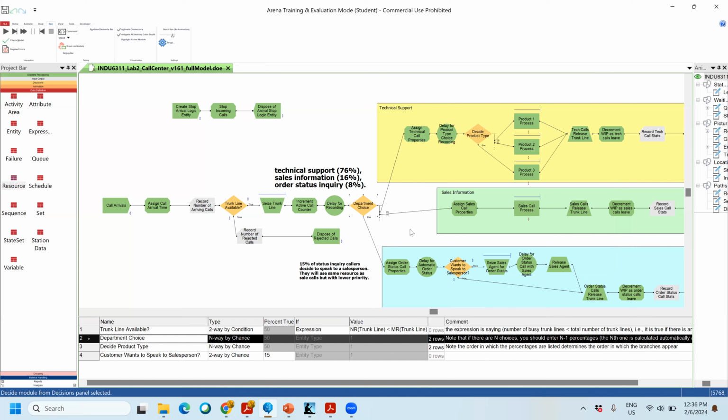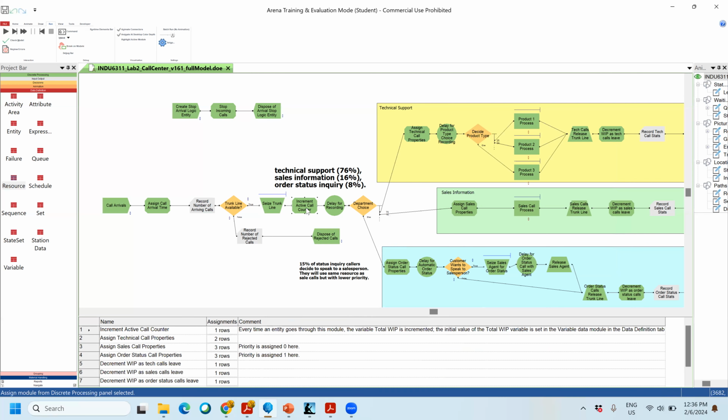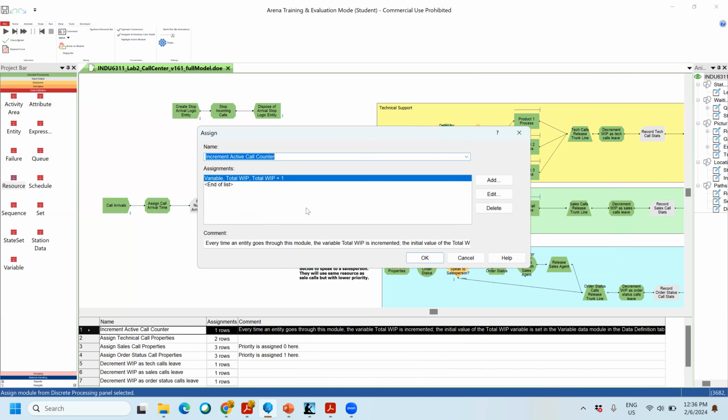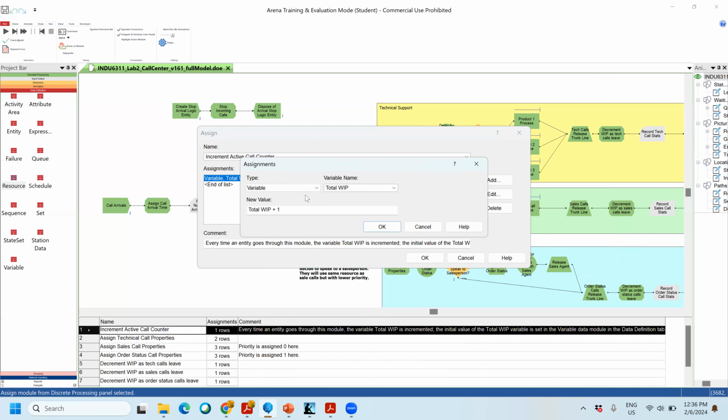This is what will happen in the next part of the call, but just make sure you know what this assign was. This assign module is a very simple variable that has the job of counting the number of calls that are now in the system.